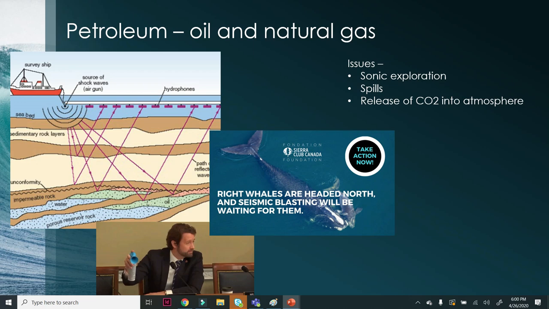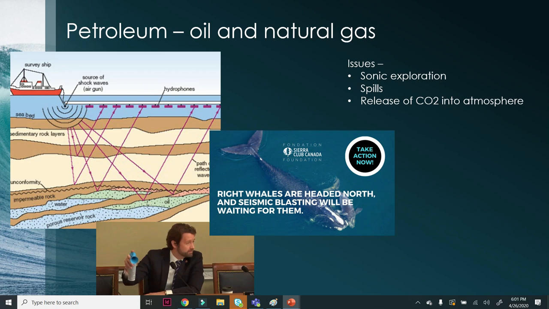They either are killed by the sound because it's so disruptive to them, or they swim away. We find that there are issues for marine mammals as well. This is actually a really interesting conservation issue in our area. And so right whales live off the coast of Georgia. This is a highly endangered species. There's less than 400 of them left. And so one of the big concerns is that if we're blasting these poor right whales with this noise, are they going to survive this, right? So this is one of the issues with petroleum, is how do we find it?